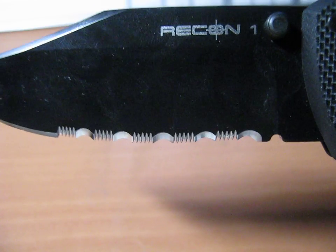Hi guys, this is my review for the Cold Steel Recon 1. This is a very sexy knife, as you can see. Now, the site says that the blade, this part right here, is made out of Japanese AUS 8A stainless steel with a black Teflon finish. I don't know if I'm pronouncing that right, but yeah.